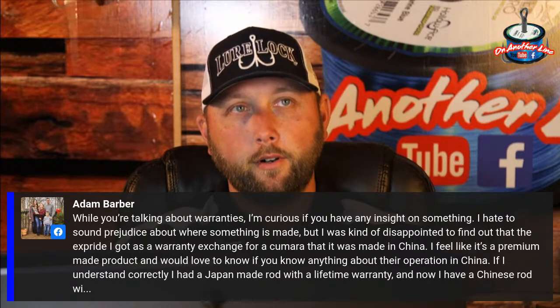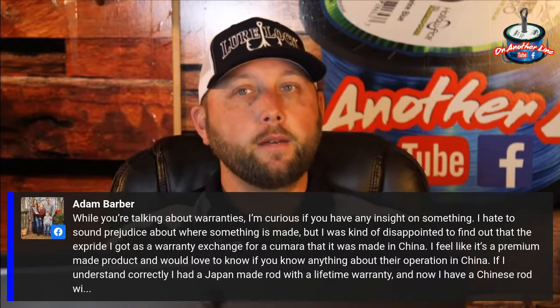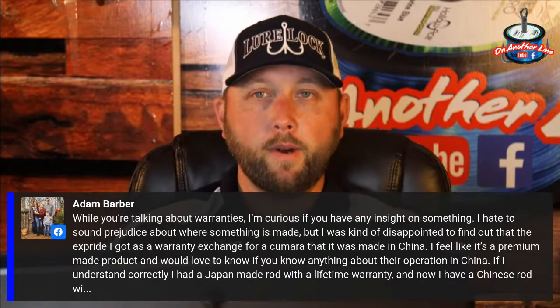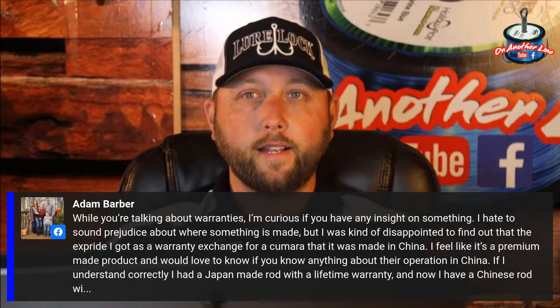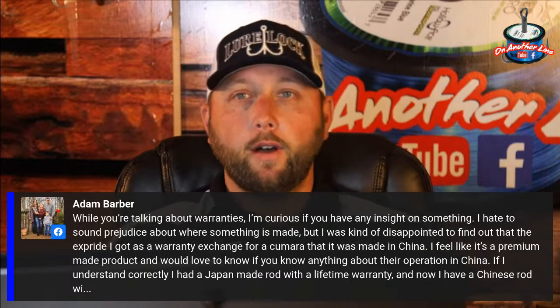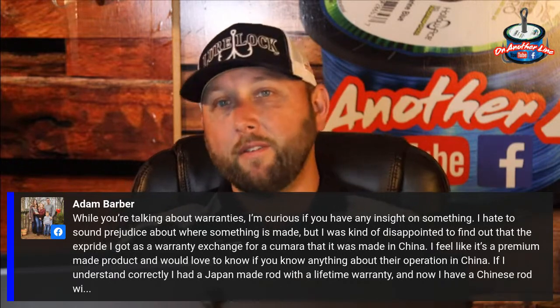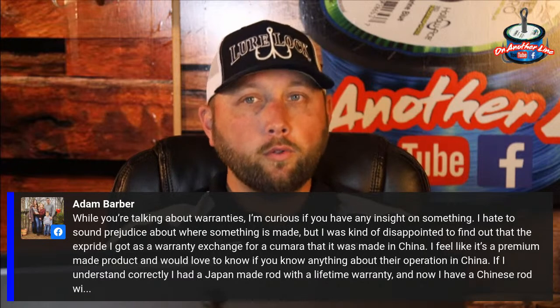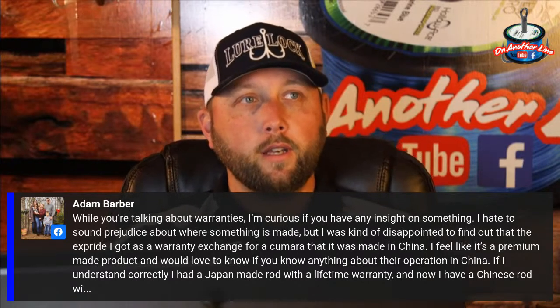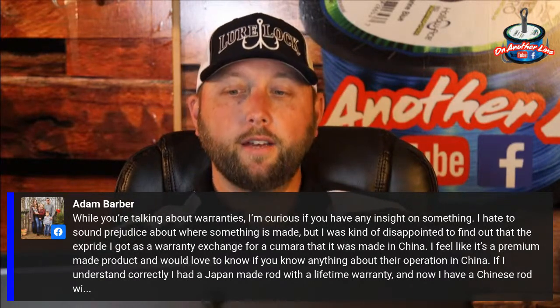Because you paid for Kamara, potentially for the warranty, as I do for Loomis. That would be like me buying a Loomis, and then them coming out with a new product, and me breaking it, and then them sending me a new rod that has only a 1-year warranty on it, when I purchased a rod that had a lifetime warranty. So I cannot speak on the corporate side of things, how Shimano runs business, and I don't know anything about their Chinese operations. I don't know why they switched to a 1-year warranty. I've fished Shimano all my life, and I'm going to knock on wood here because I have so many of them, and I don't want to start breaking them. But I've never, ever in my life broken a Shimano rod.